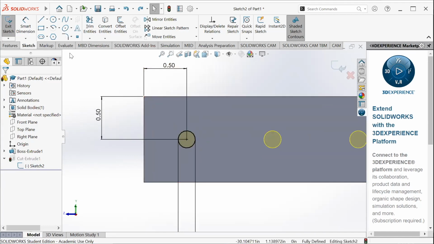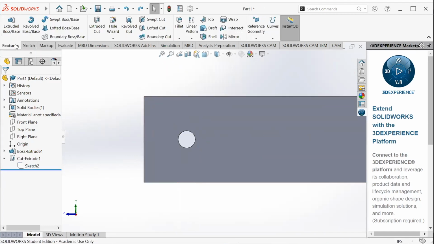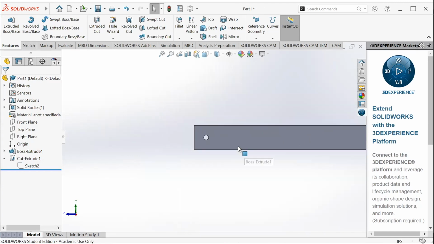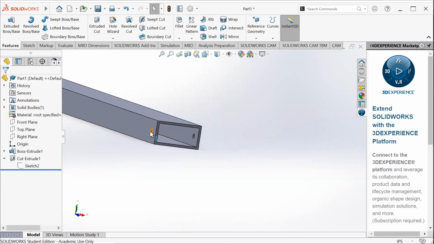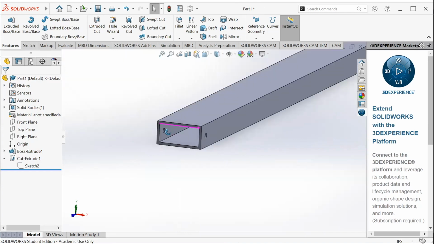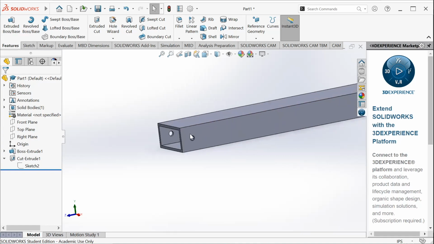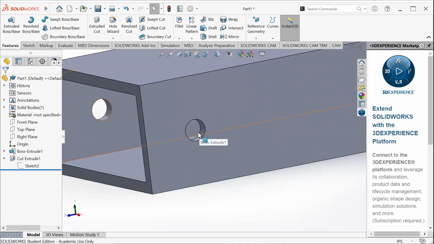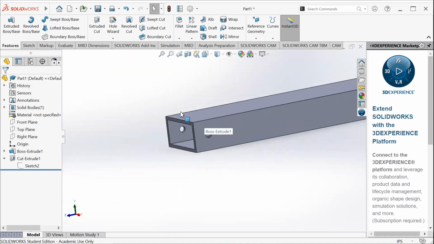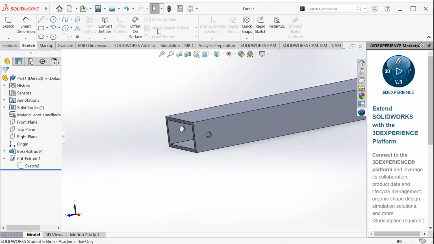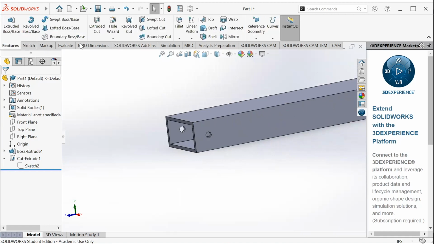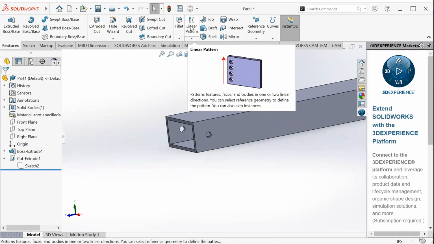So now that we have this one hole, we can exit sketch. And since we had already extruded it, it's gone through completely. From this point now, instead of making the circular sketch a linear pattern, we can make this 3-dimensional cylindrical hole pattern. Instead of making a pattern in the sketch, this linear sketch pattern, we can do the same thing in features. So we can make a linear pattern of features instead of a sketch.